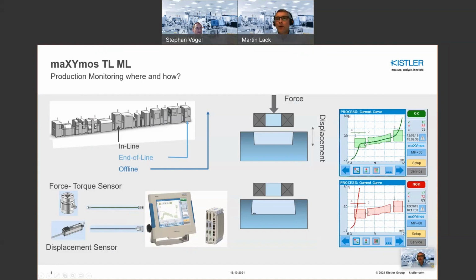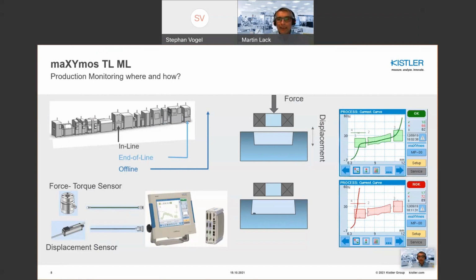As long as the force curve over the displacement runs through these predefined windows, everything is fine and it's shown as green and everything is okay. If you do the same thing with the force and the displacement, and there's something inside your device which you want to bring together, then you see that the displacement is not possible to go to the end, which is expected. But the force is still increasing, so the device stops and shows everything red because the force curve is not running through the predefined windows.